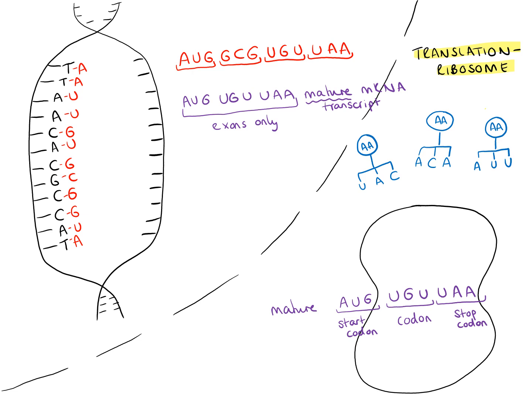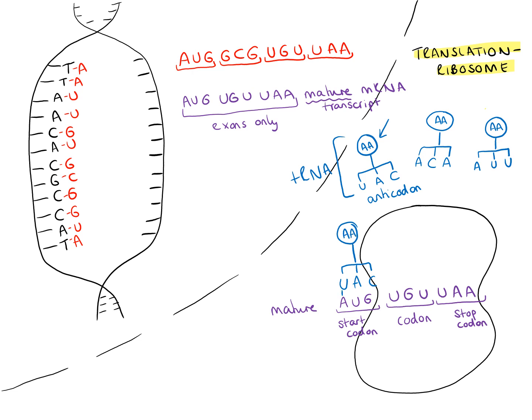Now, the other little structure that I wanted to show you just now is this here. So we've got another type of RNA, we call this tRNA or transfer RNA, and it consists of an anticodon that we can see here, and we've got this amino acid attachment site. So to start forming our protein, this tRNA is going to collect a specific amino acid and it is going to transport it to the ribosome. So this anticodon on the tRNA is going to complementary base pair to our codon on the mRNA, and in doing so we're going to bring that specific amino acid to the ribosome.